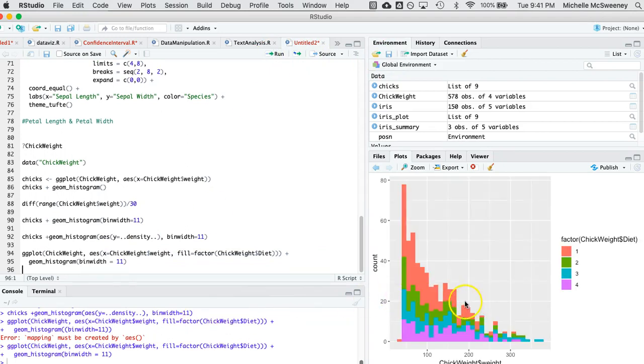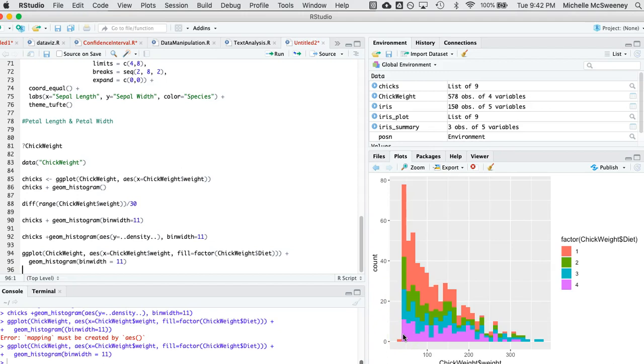And we get our histogram with each diet broken down by color. When you look at this, it's actually really hard to parse. This is a very pretty but relatively uninformative graph, even though you'll see a lot of these out in the wild. What's going on here is that diet number 1 is layered on top of diet number 2, on top of diet number 3, on top of diet number 4.